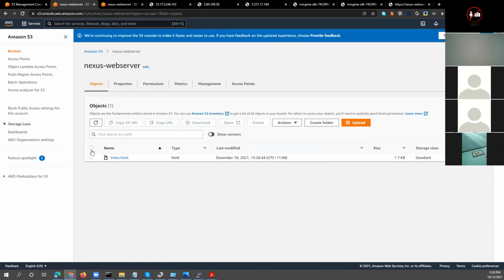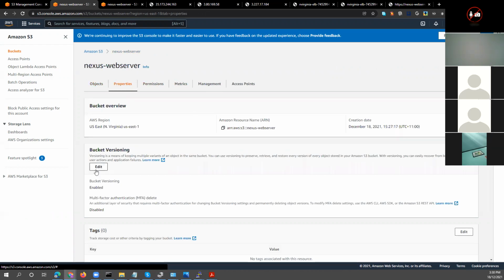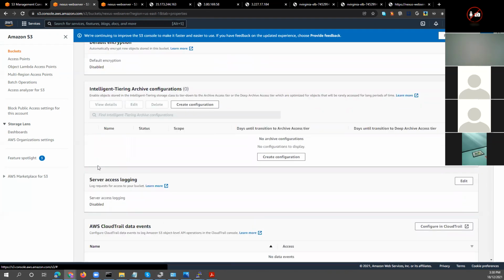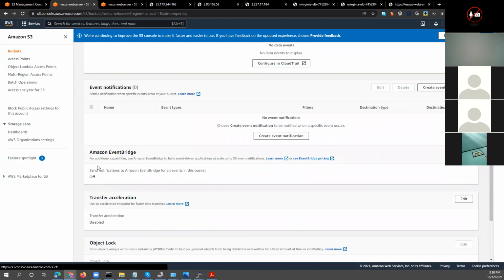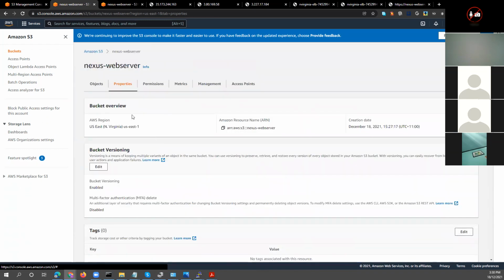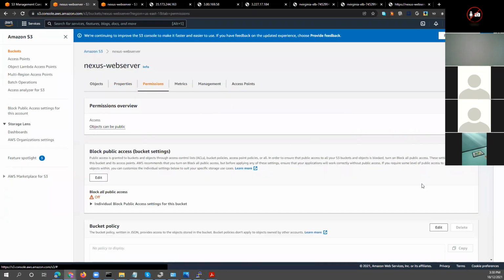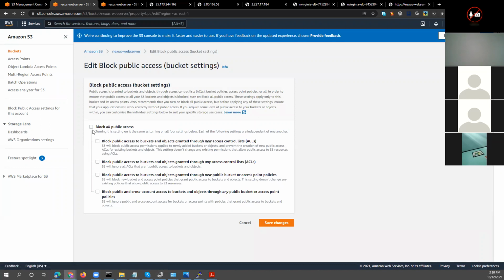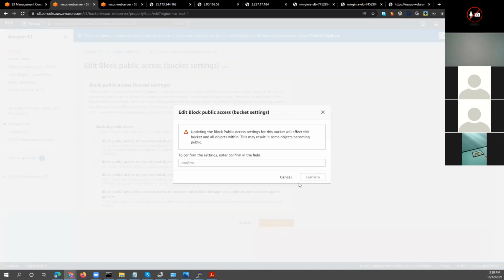So this is the bucket. And then this is the file. Okay, this is the file. Properties ng file. Bucket versioning. You can keep, you can create event, no? So just SNS. Looking for pati permission ko create. Oh, no, kulit na. Ayun. Block all public access. Same na, ginawa ko na yan kanina. Confirm that it will be published publicly.